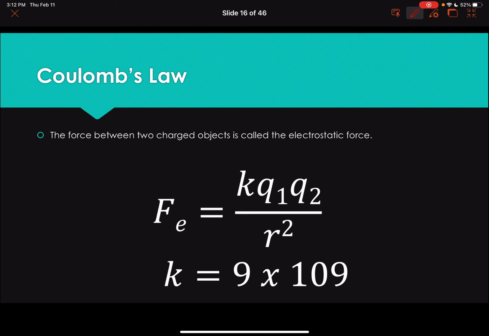Last thing today we're going to talk about is Coulomb's law. So you're supposed to have done a Gizmos. Again, the Gizmos this unit are going to be all optional. Okay. But when I say optional, they're highly recommended. They're very, very useful. They're very important to do. I'm making the students in person do them, but they're not for a grade. I'm going to tell them that, but they're not for a grade.